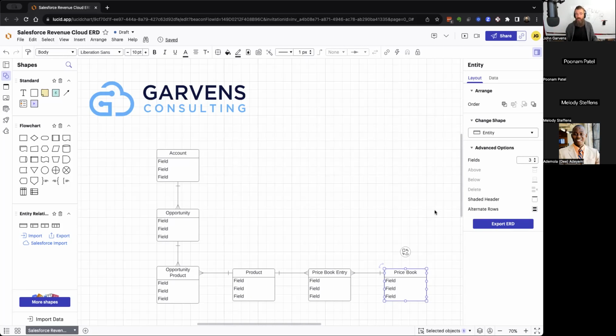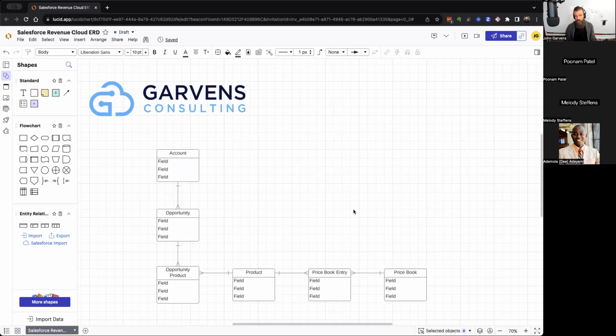How many price books should I use? It depends. How many products should we have? It depends. How many price book entries do we need? It depends. What are the levers affecting your business, and how does your business need to run? Those are the questions that are going to drive how many of these records we need, which types, etc.